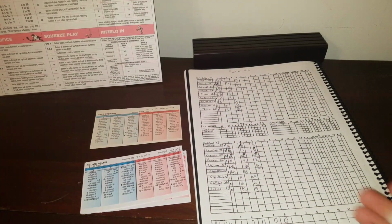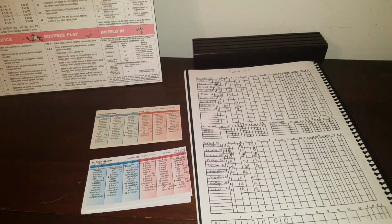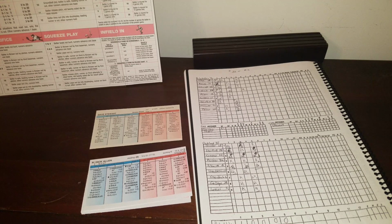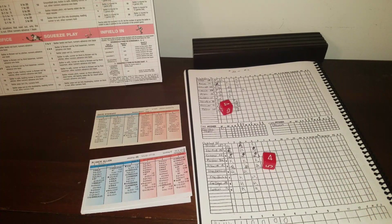Here's Dick Allen. 5-4, and that's a ground ball third base X. That's Carney Lansford. And Lansford checks in defensively as a 2. Let's see if he can make that play. And 2-10 will go to an error rating. His error rating is an E8. So let's see if he can make the play on an E8. That's an 8. E8 and an 8 for third baseman. And that's a ground ball A. Good play. So Lansford up to the task.